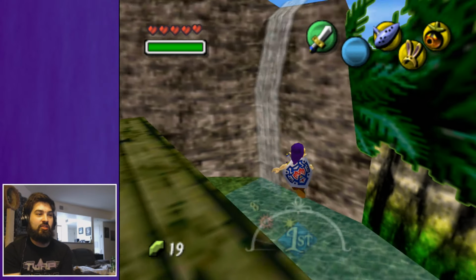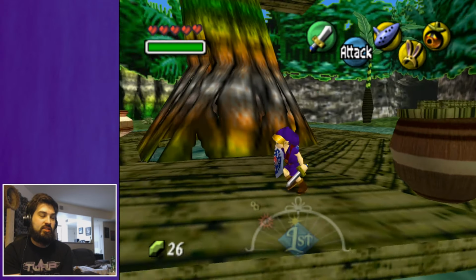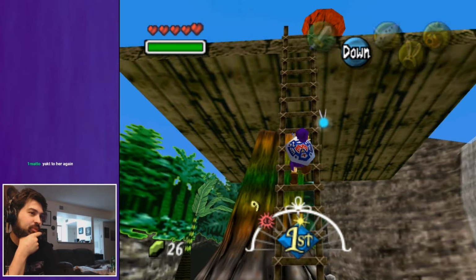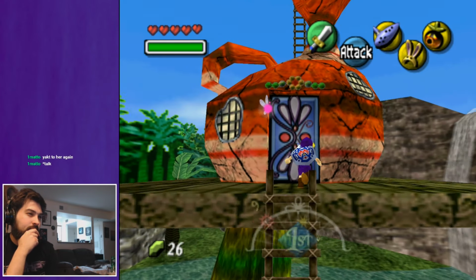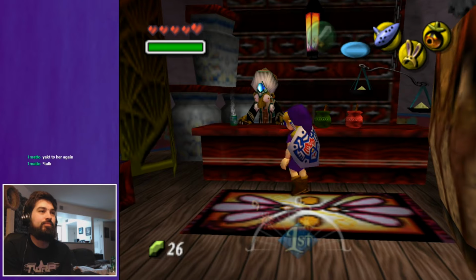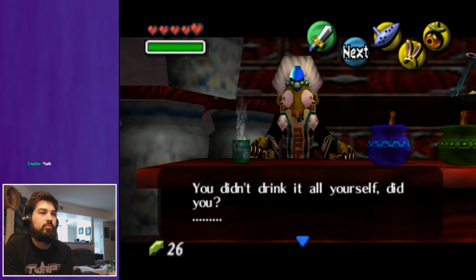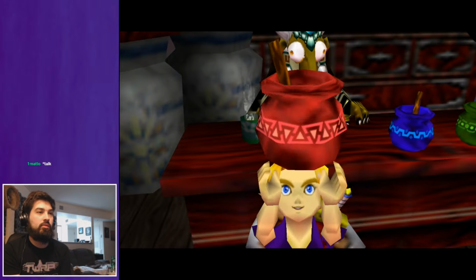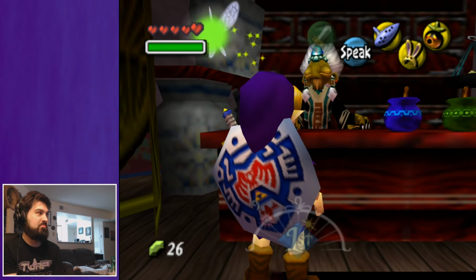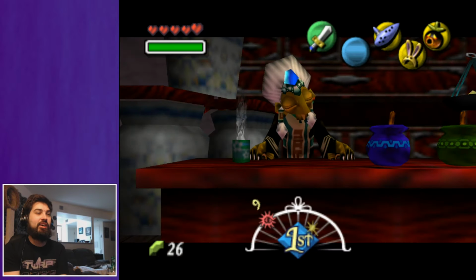Oh, man, I know I got it somewhere, but where did I get it? I don't remember. I don't remember where I got the red potion. I think I want to say... I don't know. Oh, really? Oh! Wait, what? That's weird. Cool. Okay. I'm mad you just said that. It literally happened. Okay, rad. Alright, there we go. This works.